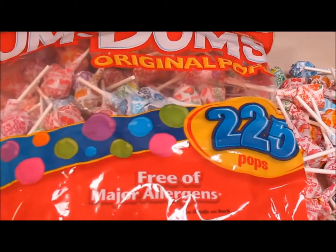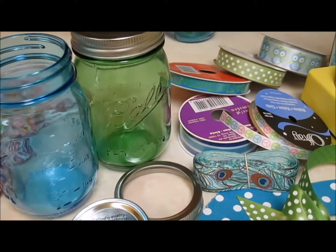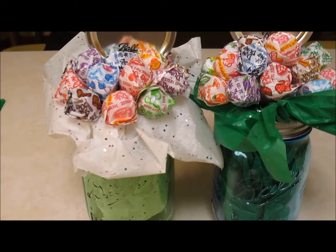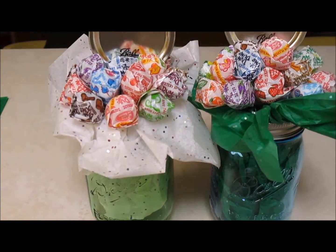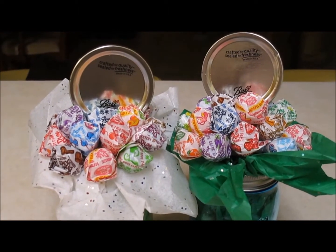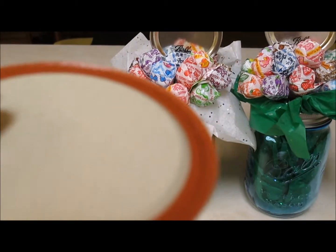There's our favorite suckers, the Dum Dum Lollipops. You can decorate this really however you want to. The ones I've got right here are pretty simple. I just did the tissue paper inside the mason jar and rubber banded some Dum Dum Lollipops and stuck the lids on top. Well, the flat part of the lid, like the seal of the lid.